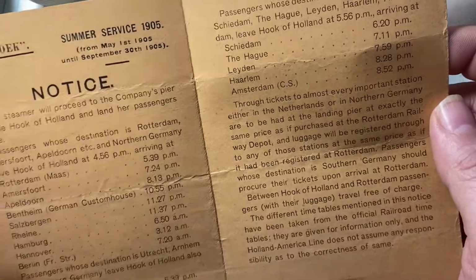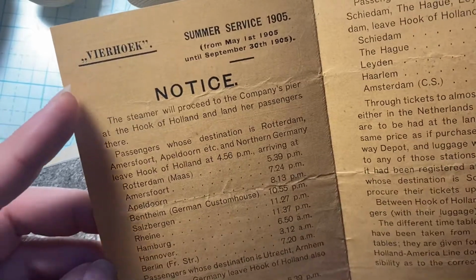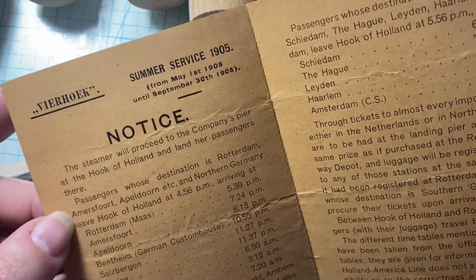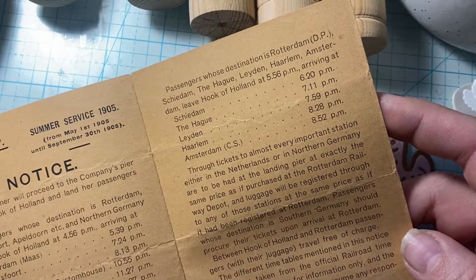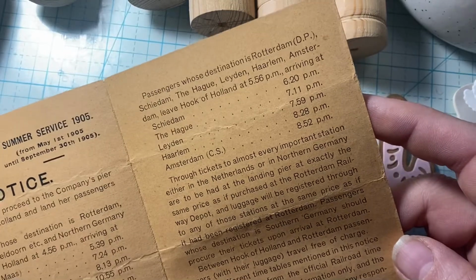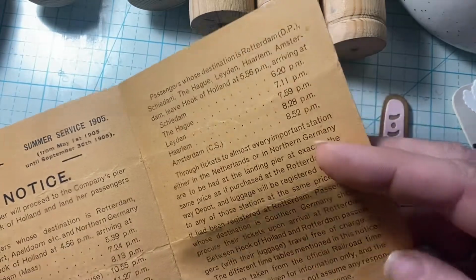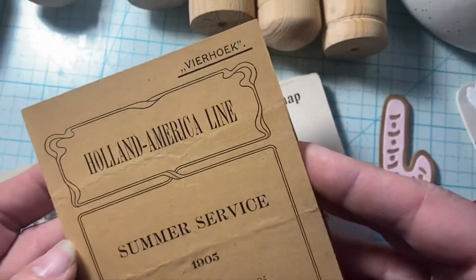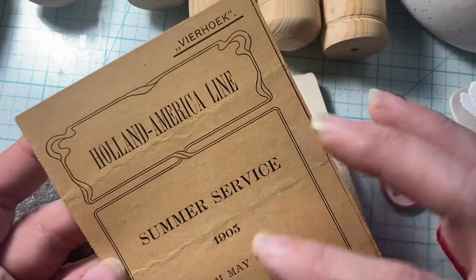But this one's in English and it talks about the summer service 1905, but it talks about the different places, their passengers, so if your destination is such and such, then you need to do this and that. Taken from the official railroad timetables. So this is a railroad, and it talks about when they arrive. So I thought that was pretty cool. Pretty cool find in 1905. And there's no copyright there.